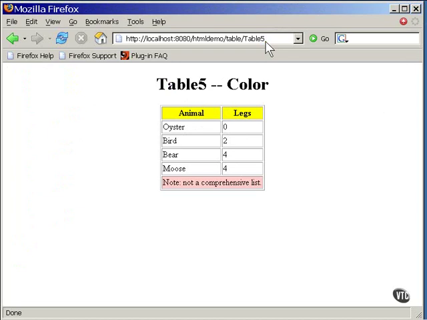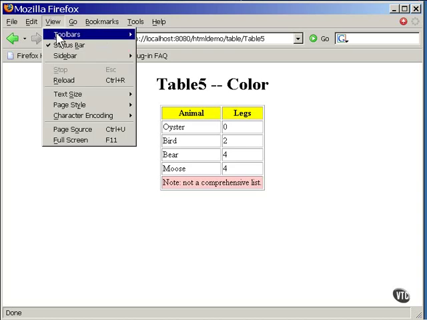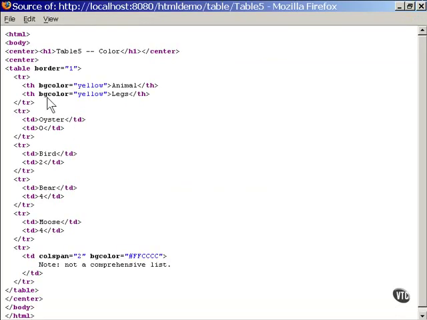And this one shows you a couple of new things. Here are column headings, a single cell that spans across the bottom, and different cells set to different colors. Here you can see that the BG color, background color, is an attribute of the TH tag. You can specify the color by name this way, or you can specify it as a hexadecimal number. But you can set the background color of each cell of the table, whatever HTML tag is used to define that cell in the table.